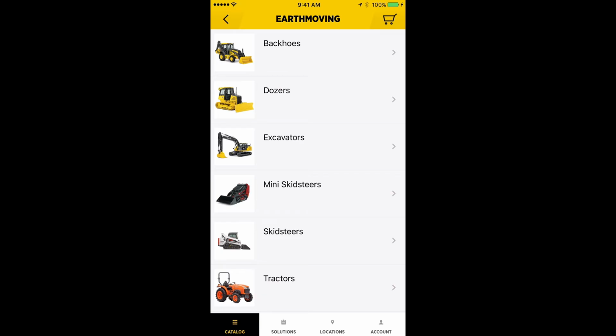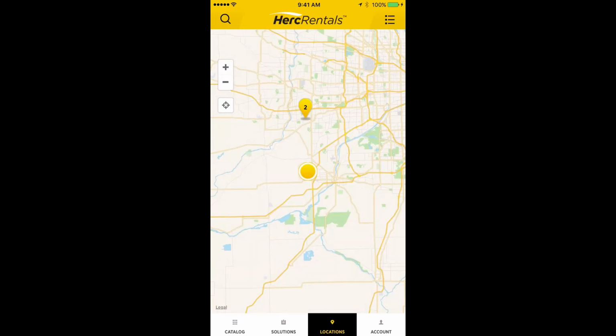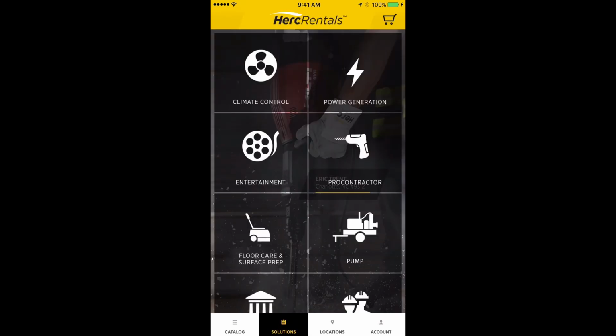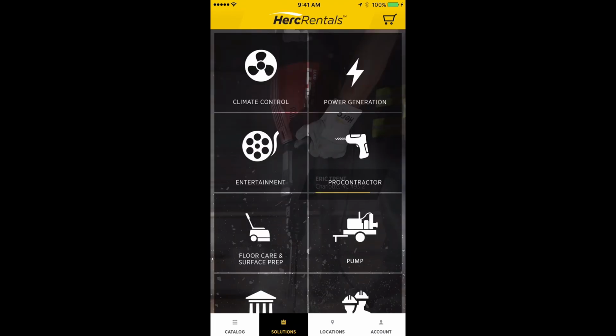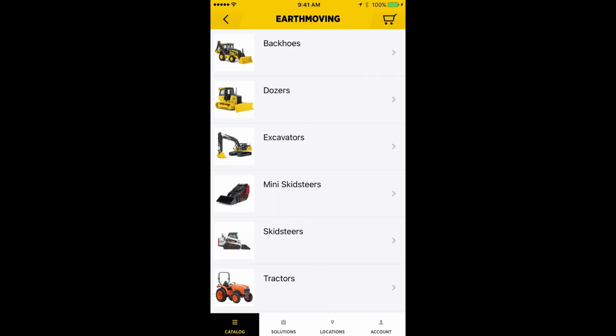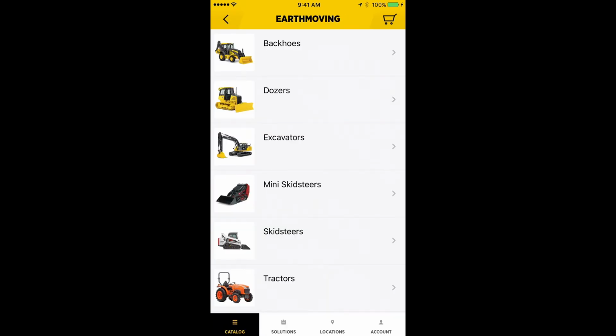The menu in the Herc Rentals app is at the bottom: Solutions, locations, account. The thing I like about it is it's easy to understand. The thing I don't like is, if I want to go here, now I've got to go into this screen. I'm going away from my rental screen. So there are a few more clicks involved.